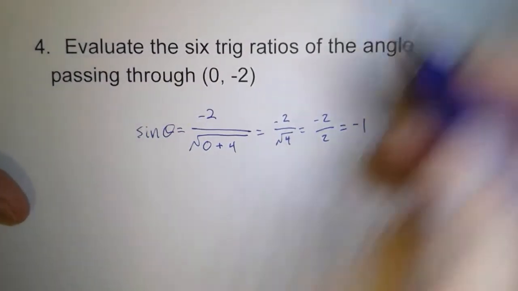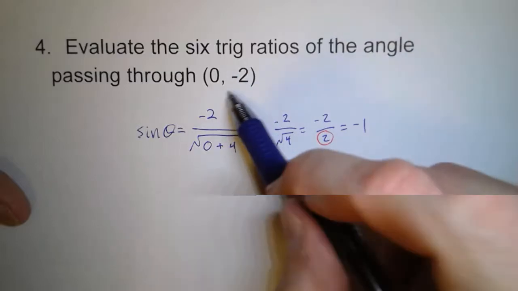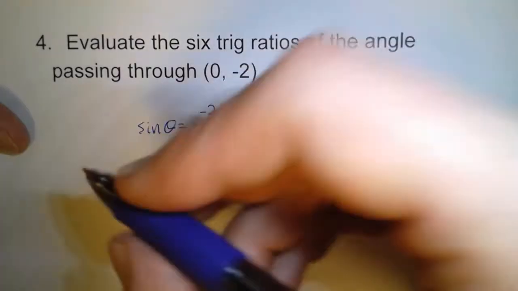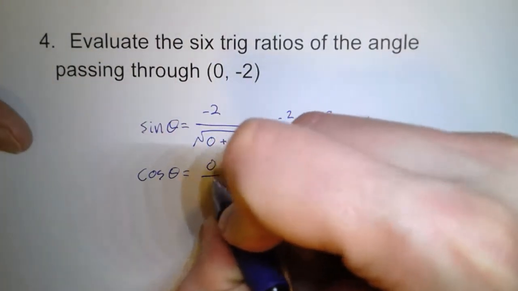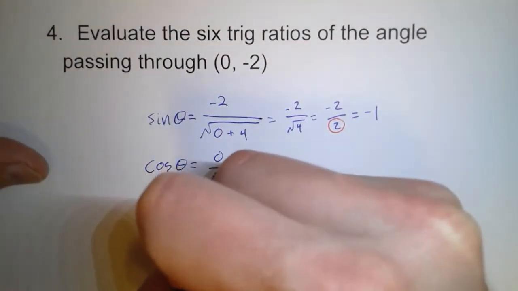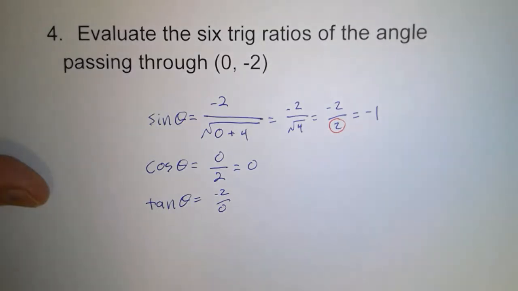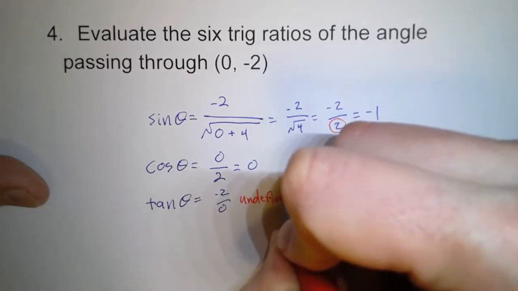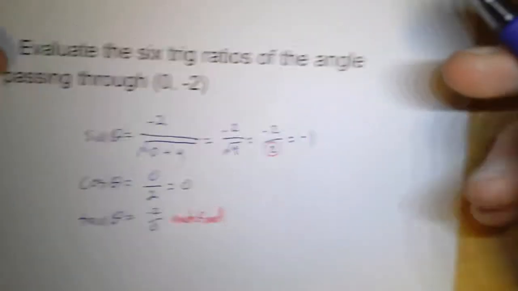That's going to be negative 2 over square root of 4, which is negative 2 over 2, which is negative 1. All right. So 2 is what we get anytime we're talking about the distance between the origin and this point, which makes sense. The origin is at 0, 0, so you just move down two places. So what is cosine of theta? Well, cosine of theta is the x value, which is 0 over 2, or more simply, 0. Then for tangent, what we get is negative 2 over 0. So really, when we have a number that's divided by 0, we write that that is undefined, because there's no way we can express what that means. So we just say that tangent is undefined.